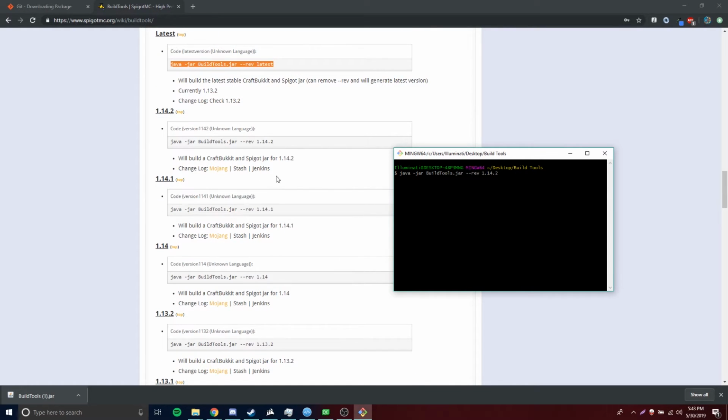So once you select the version that you want to do and you put the command inside of your git bash console, just click enter. Now it's going to take a while to download everything for you. It's basically going to get everything from a big repository and then download it all to your system, okay? So just give it a couple minutes.